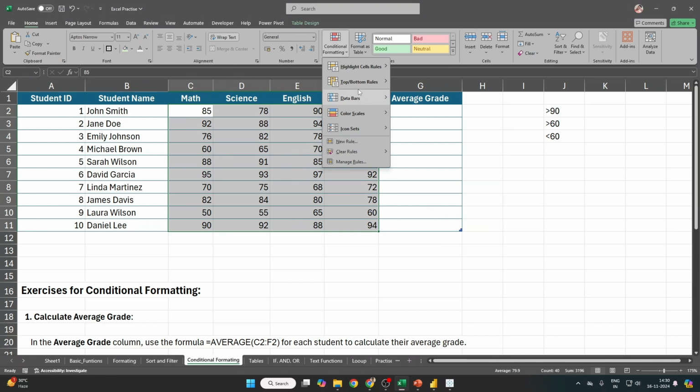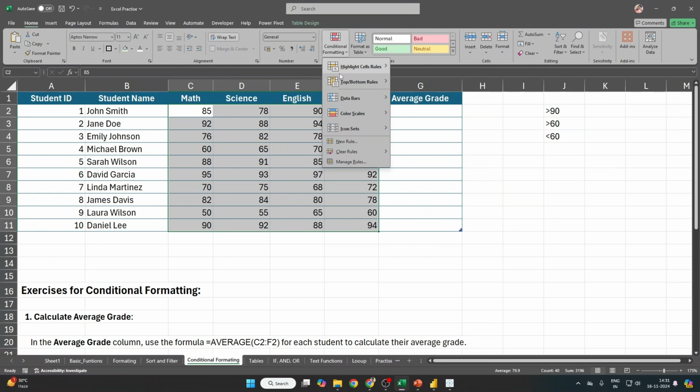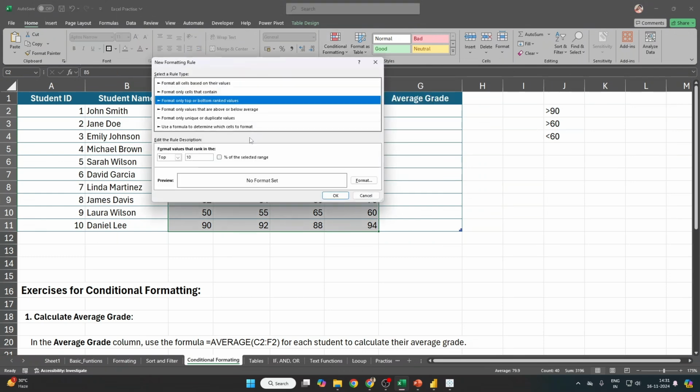Same thing applies with the percentage also. Top 10 percentage, right? Top 5 percentage I want to look at. Top 15, 25% I want to look at. 50% I want to look at. Okay. So clear with this top bottom rows.